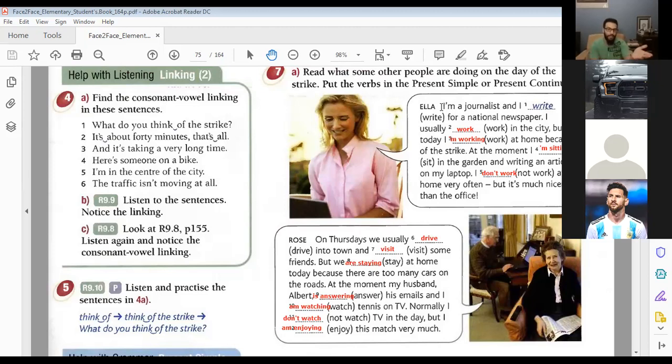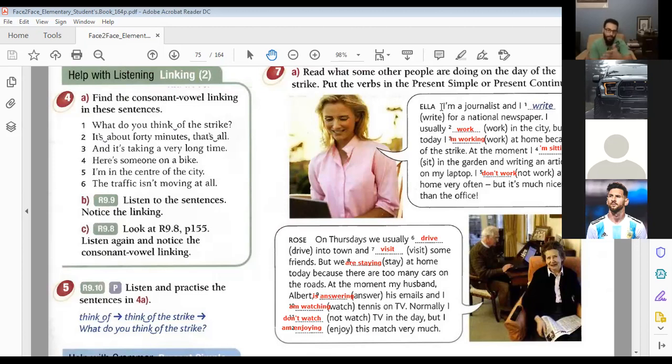So today is a different day. Normally she doesn't work at home. Normally she works in the office. Do you get the idea? And the same. Yes, Hannah? Because of the strike. What's the meaning of strike? Strike is the إضراب أو الاعتصام. Yes, because today's lesson is all built on the story that there is a strike that disrupted all the transport. So no trains, no buses, no tube, right?